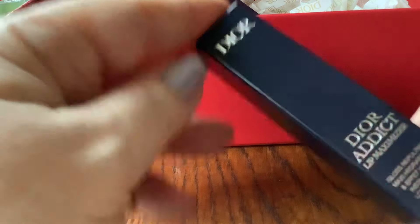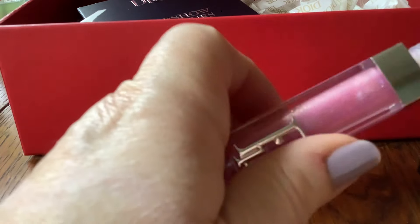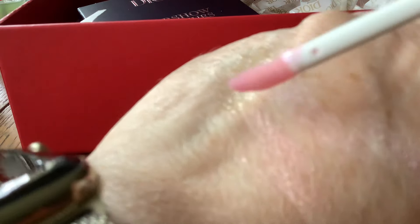These maximisers make your lips kind of tingle a bit, supposedly making your pout stand out. This one is slightly more successful. This is Holo Lavender. But again, it's pretty there in the tube, and lovely tube. I have been using this - it's been in my handbag this week. You can see the kind of gold shimmer, holographic in the tube. But again, it's so faint. I get that you're not going to get a load of colour pigment with these, but I did kind of expect more holographic, I suppose. It feels okay on the lips, gives you that little bit of tingle. Would I recommend them? No, not really. They're about £34 each, which is a bit much.